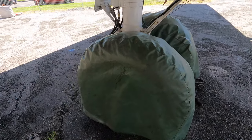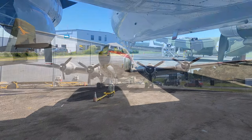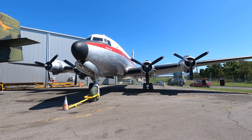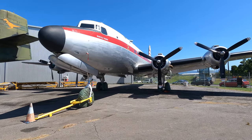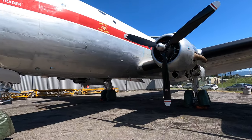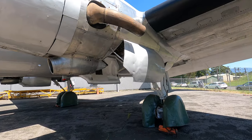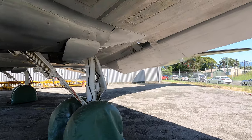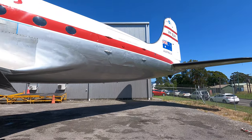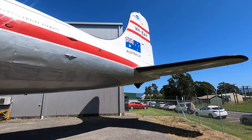Unfortunately I couldn't get inside this aircraft as it's pretty sparse inside. While the long-term plan is to return it to airworthiness, it's a long way off, although hopefully I'll get inside in the future. In the end, 1,170 C-54s and 80 DC-4s were built, with such a small number of the latter because there was a huge surplus after the war — they simply converted old military C-54s into passenger versions, similar to what happened with the DC-3s and C-47s. Eventually the DC-4 was stretched, pressurised and given upgraded engines to form the DC-6, which went on to compete with the Lockheed Constellation.